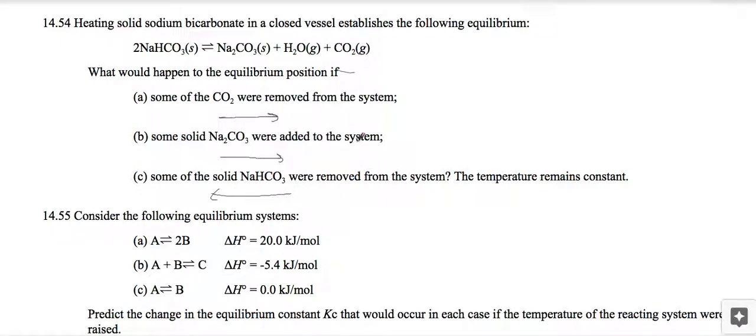So we have, let's see, 54. Oh yeah, this one here. I wanted to double check my key to see if I was right. So these are wrong. This is a really common mistake, and I just made it. If you remember, when we do our equilibrium expressions, all we would have is H2O. We have H2O here because it's a gas, not a liquid. We have our CO2. We don't include the solids in the equilibrium expression because they're not going to impact the equilibrium.